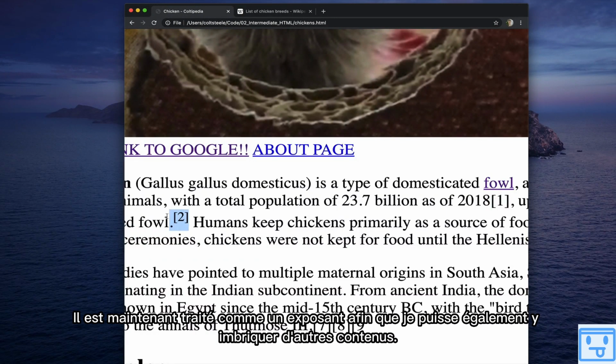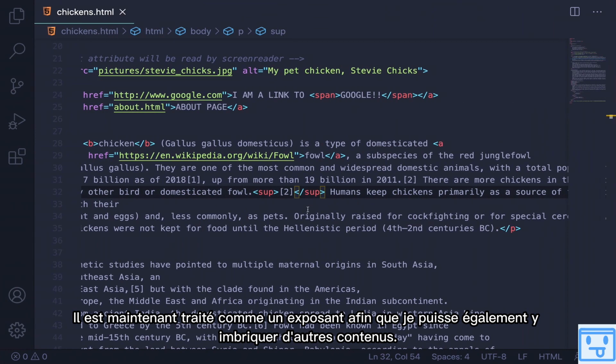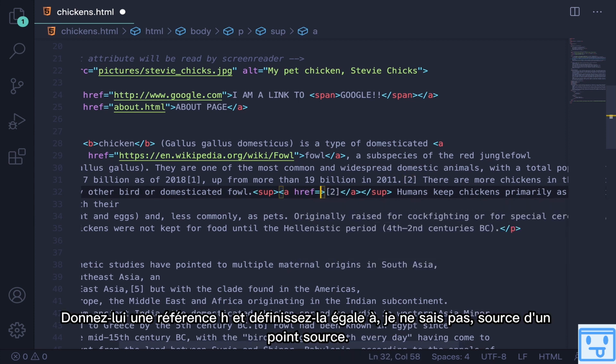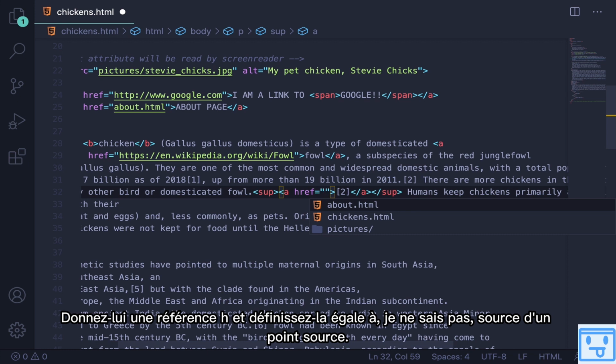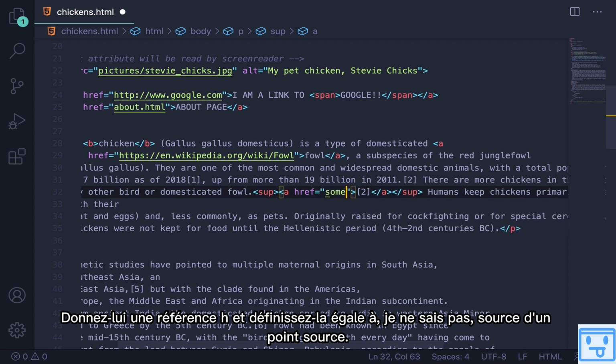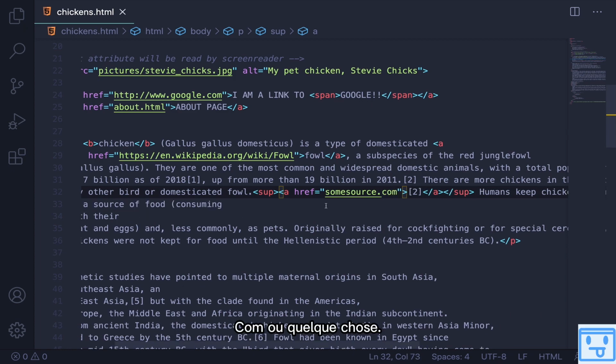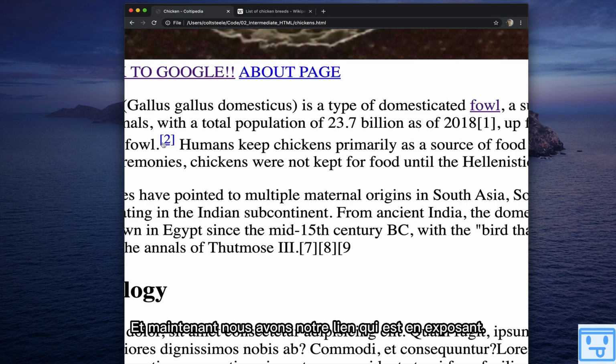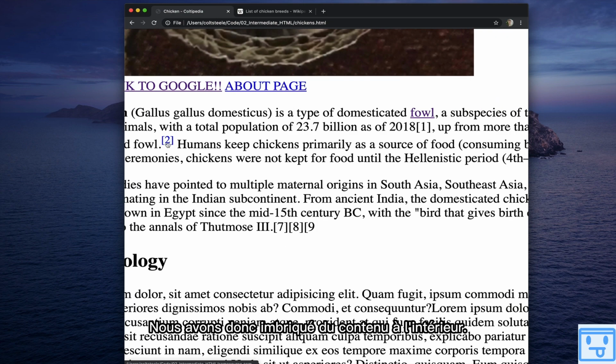It's now treated as superscript. So I could also nest other content in there. I could make an anchor tag, which is exactly what Wikipedia does. Give it an href and set that equal to, I don't know, source.com or something. And now we've got our link that is superscript. So we nested content inside of it.